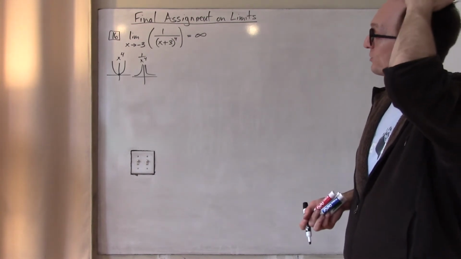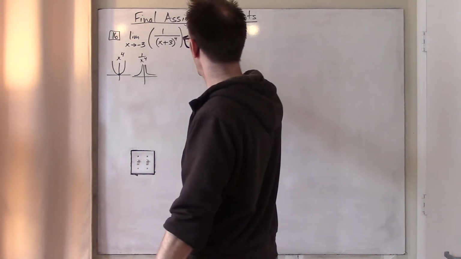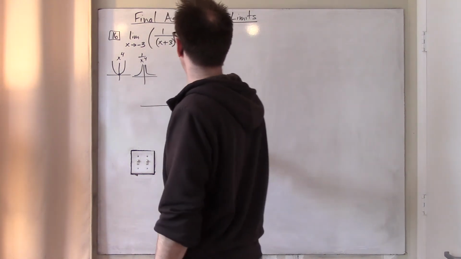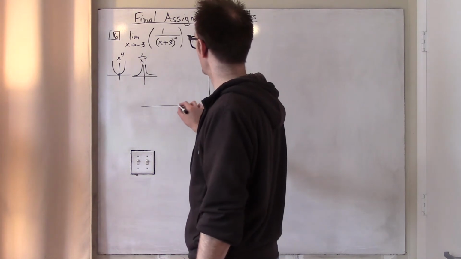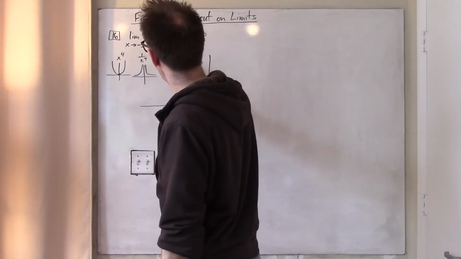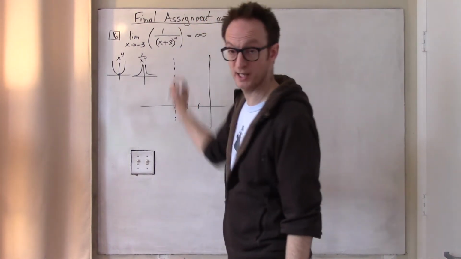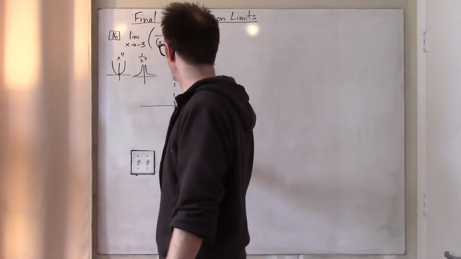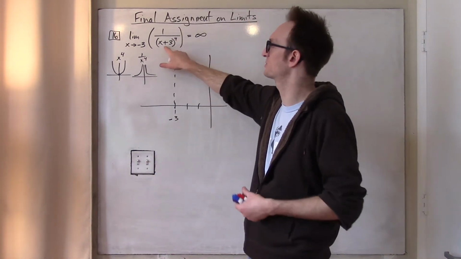All right, so when it comes to graphing my function, 1 over (x plus 3) to the 4th, well, then the whole thing is just going to move over negative 3. So I get negative 1, negative 2, negative 3, and yeah, this function is clearly always positive. And what's it doing near negative 3? It's just becoming huge, because it's just like, duh.